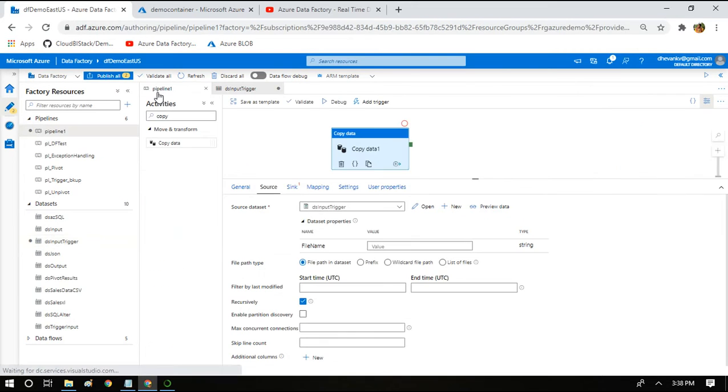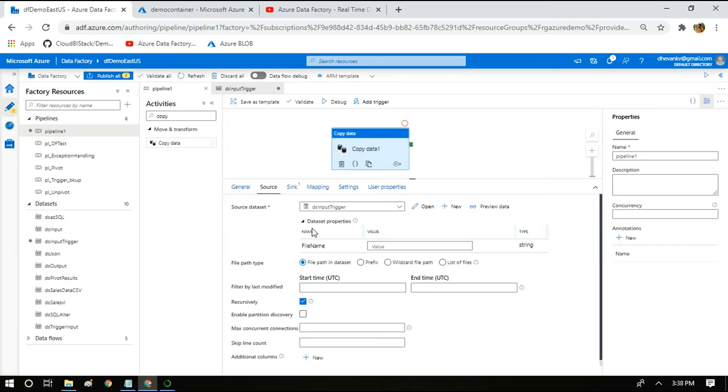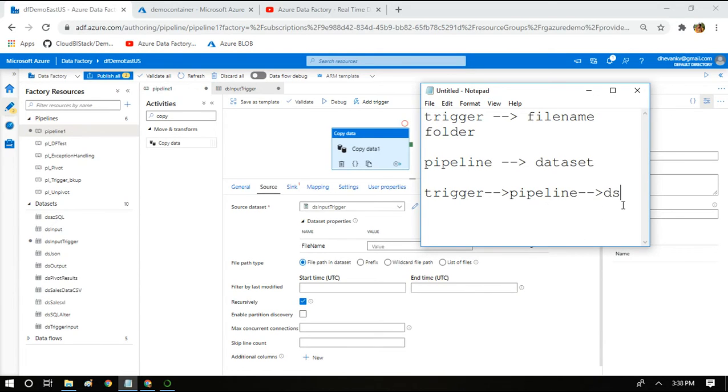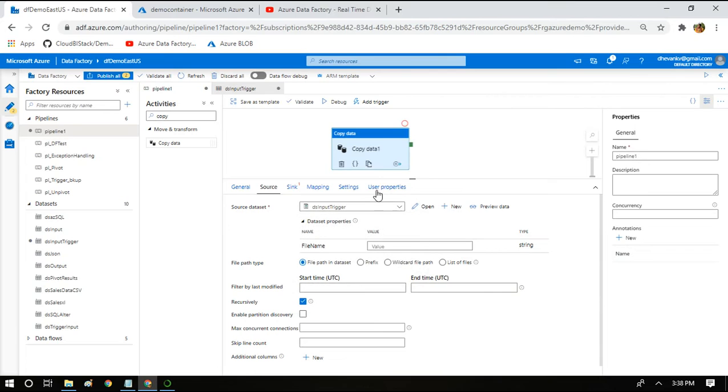Coming back to the pipeline. Once we added a file name parameter in the dataset, it is asking us to provide it. This file name parameter is going to be provided by your pipeline. Who will be giving it to your pipeline? Every time a trigger executes, it will provide the file name and folder name, these two things, to the pipeline. From the pipeline we are going to pass it to the dataset. So the flow will be: the trigger gives the parameters to the pipeline, and the pipeline gives them to the dataset. We have created a parameter for the dataset. Similarly, we have to create a parameter for the pipeline for getting the file name. That is what I'm going to do now.